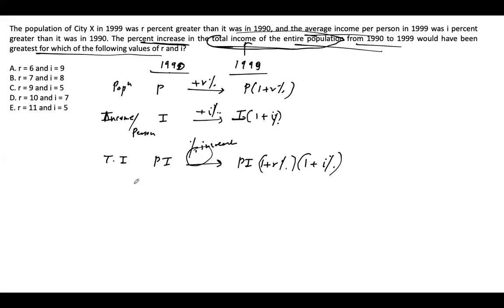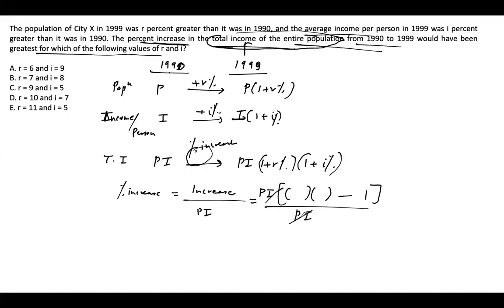So first of all, you need to find the percentage increase. For that, you need to find what is the increase, right? Increase upon initial value. So what is the increase? Let's say P I, these two brackets, minus P I, so bracket 1, divided by P I, right? So you need to solve this. Solve quickly. How many terms will come? Two terms here, two terms here. Four terms will come.